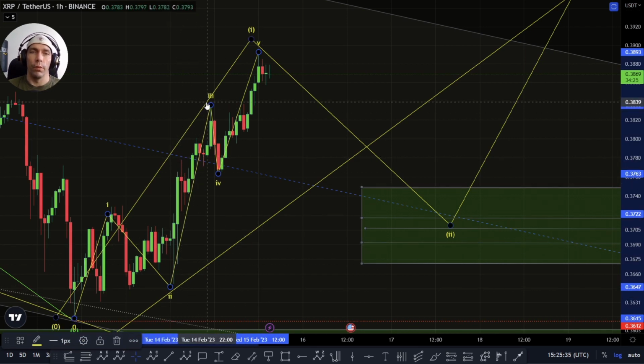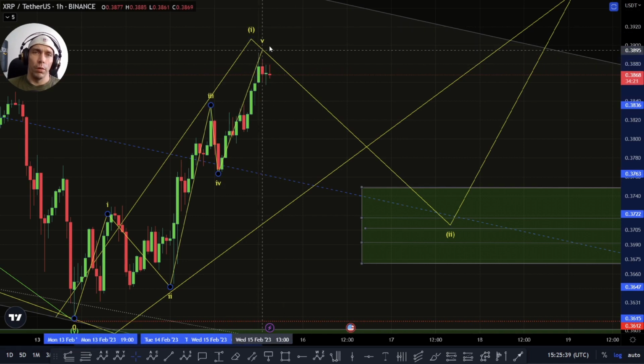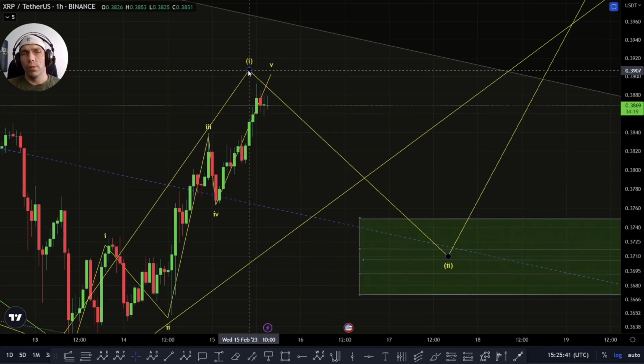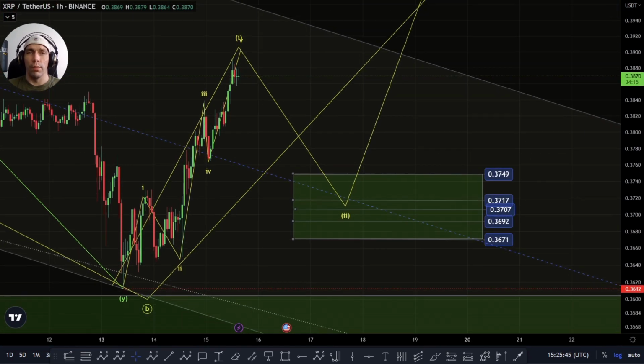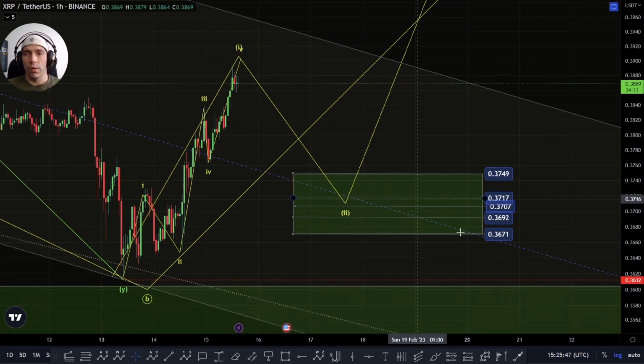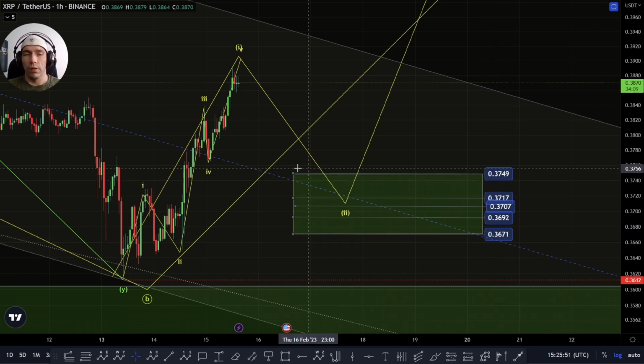where this becomes a 1, 2, 3, 4, 5 for 3. We have a normal fourth wave here, and we are within this fifth wave. So once this fifth wave completes, effectively what we'd be looking for is a deeper correction for a wave 2. Off the current zone, this is the area that we'd be looking for, this 37.49 to this 36.71.